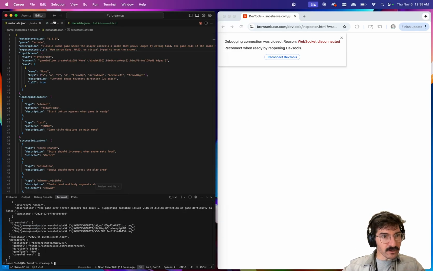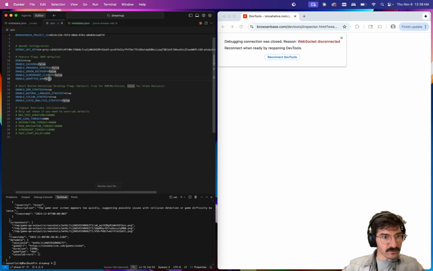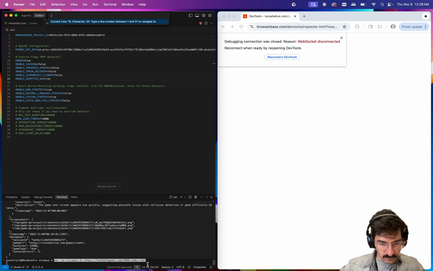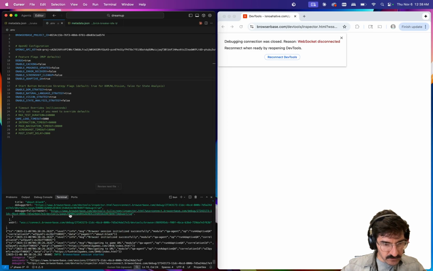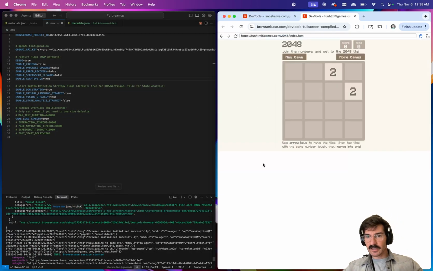I'm going to enable our adaptive QA feature, and then we'll spin up the 2048 game. All right, and once again, I will pop this open in the browser as soon as we get that URL. And we'll see again here, it's going to do similar things to yesterday, except it's going to be a lot slower because now, after every move it makes, we are sending that screenshot off to computer vision for analysis, and then getting back a specific control that it wants us to try to advance the game.